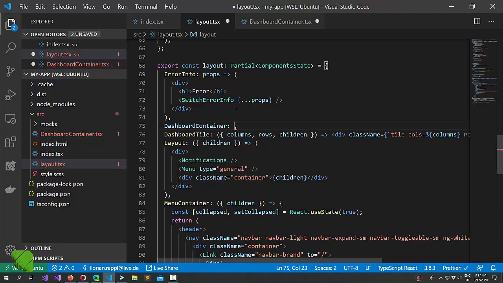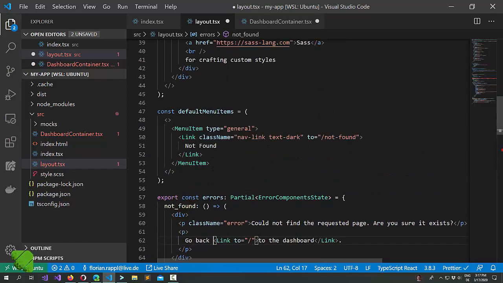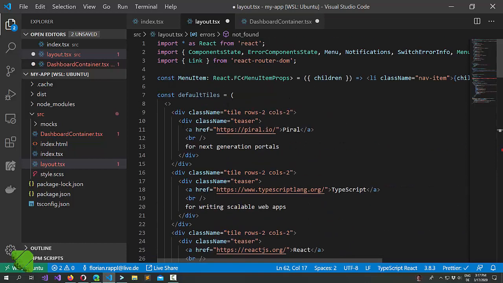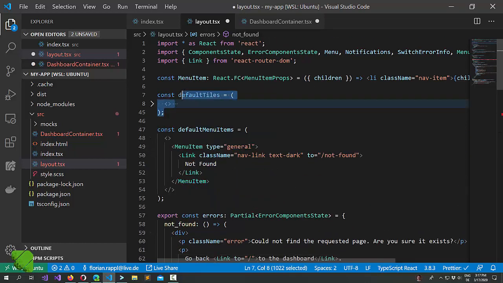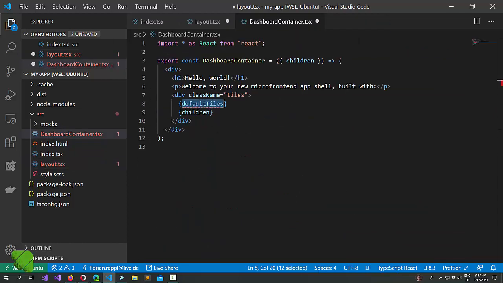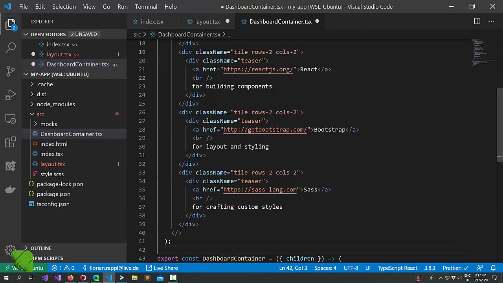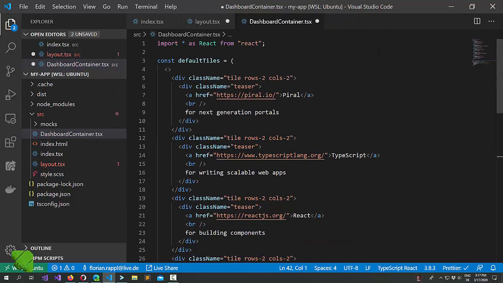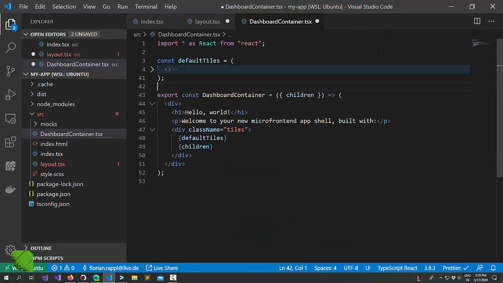Now I missed its default tiles, which is something I defined up here, but yeah, let's just take them to our standard dashboard. We may also not need them, but they just illustrate that I can bring in whatever custom code I have.